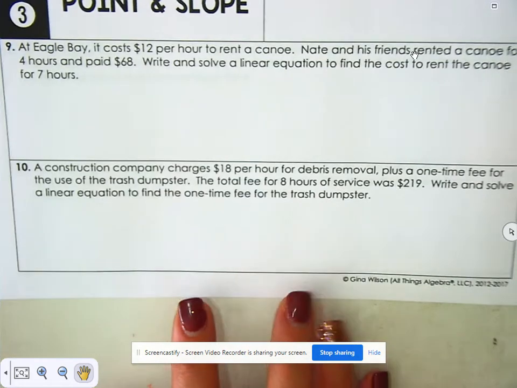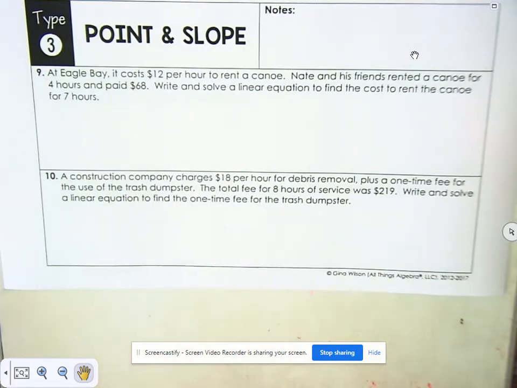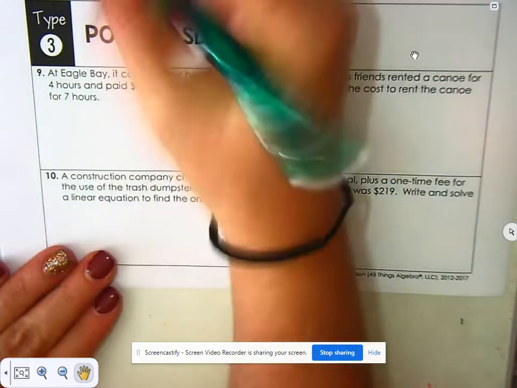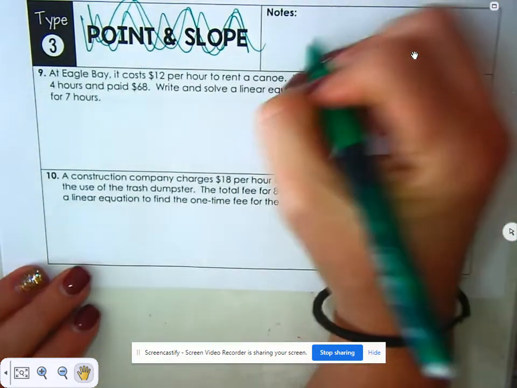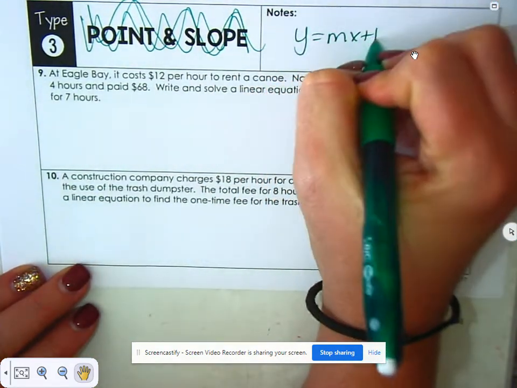All right, y'all. So I'm going to pick up at question number 9 on the word problems that we were doing yesterday. So whenever we get to here, there's some things we have to figure out. Now remember, again, we don't actually physically use point slope form in our class. We're just going to still use slope intercept form. So we're still going to use y equals mx plus b.